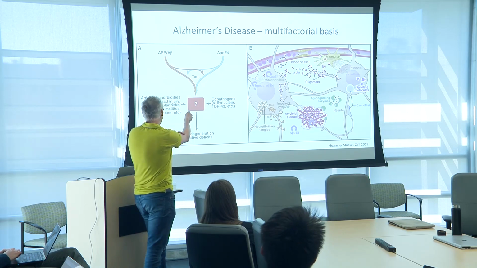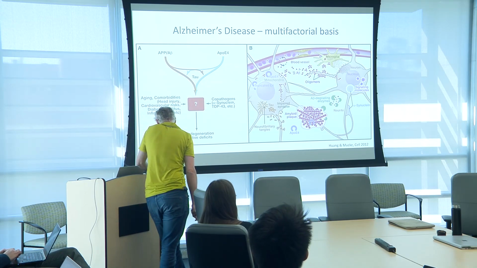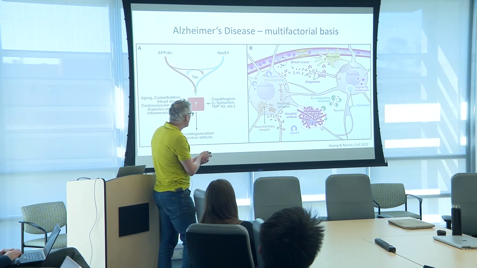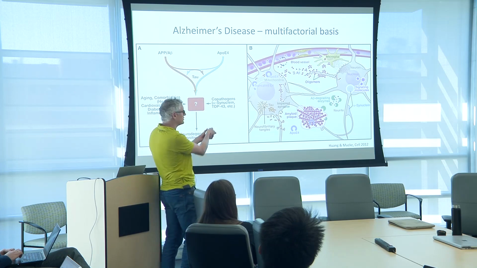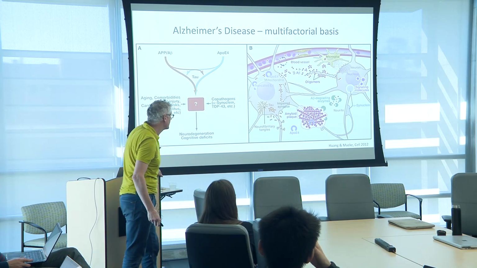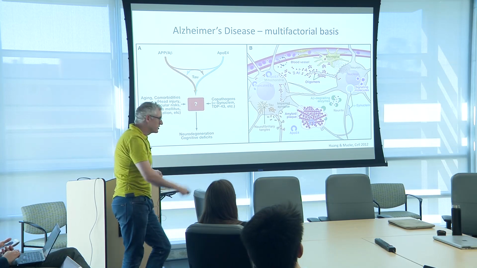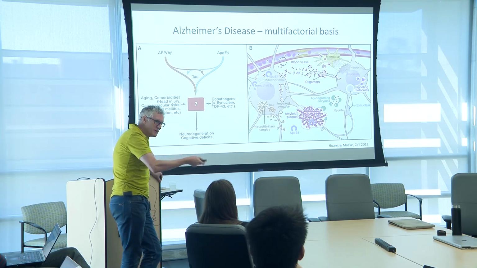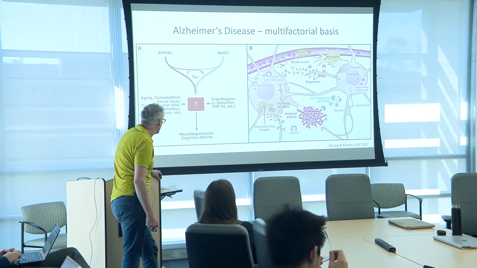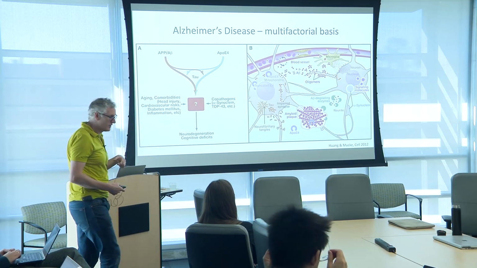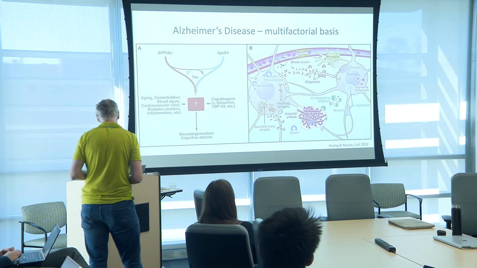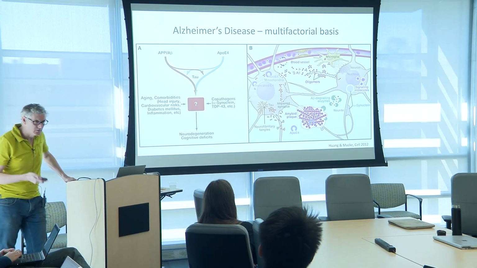But then we have other things as well, these ApoE4, which impairs clearance, and tau. So the other main line of work is on this tau protein. It's normally found in axons, and what happens is it ends up getting localized into cell bodies and forming these neurofibrillary tangles. And basically, by the time a cell has got these neurofibrillary tangles in, it's not really working anymore. I mean, you can't get recordings, etc. So it's very much a downstream aspect, but locked in this nasty feedback loop. So it's multifactorial, it's complex, and we don't fully understand the effects of it on operation or information processing in neural circuits, which I think is something it's important that we do understand.